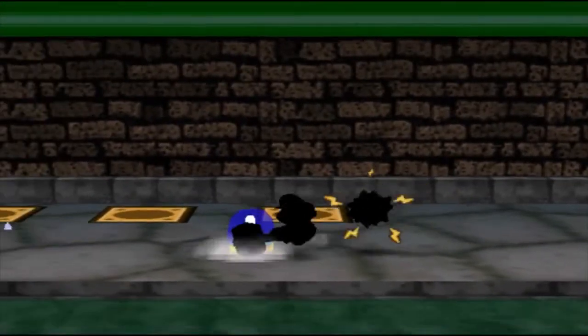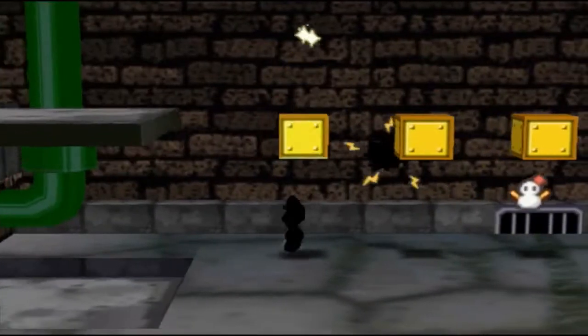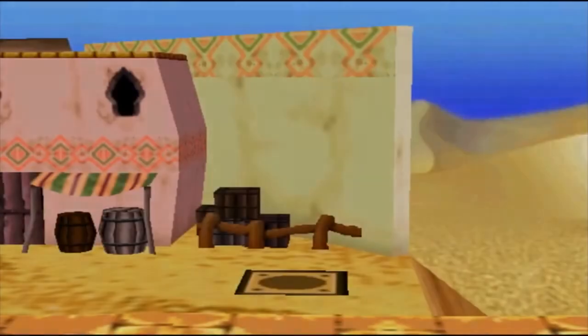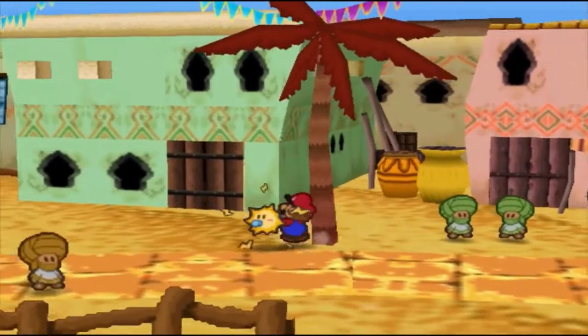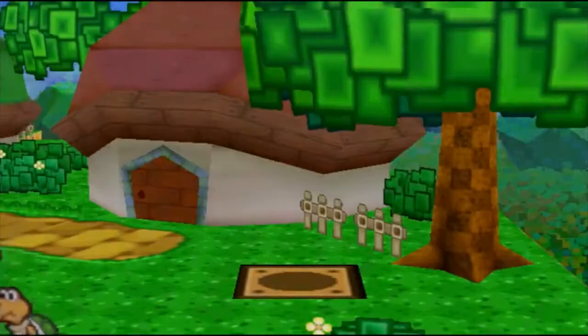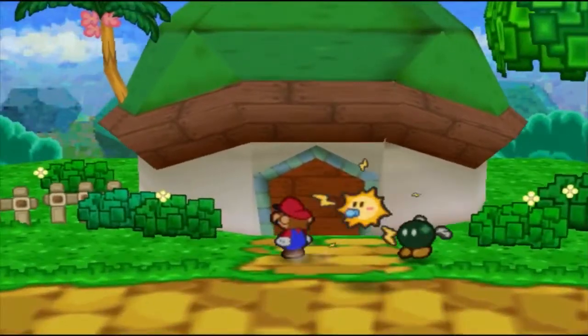Let's use BP. Give me this. What's in these pipes anyway? Okay, dry desert. Well, the dry ruins anyway. So, what's in the other pipes? I want to see what's in the other pipes. That would be pretty cool. I opened up that pipe. Let's go down this pipe. Some kind of commotion in here. Let's solve this problem.